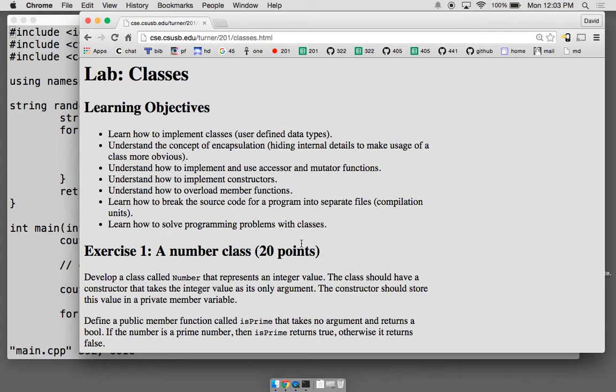Sometimes they're referred to as user-defined data types, but there are classes that come with the compiler that are predefined. They're still classes, so you wouldn't think of those as user-defined data types, but you can look them up. You can examine the details in the header files, what those classes look like.